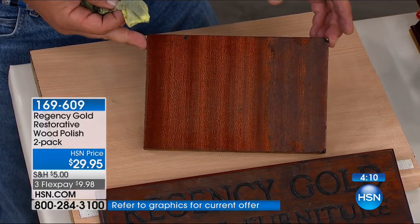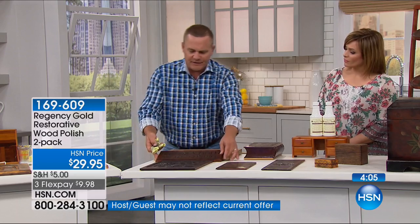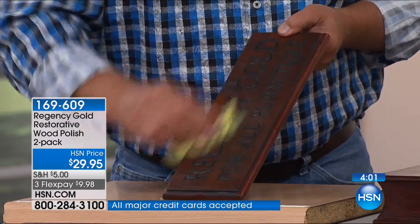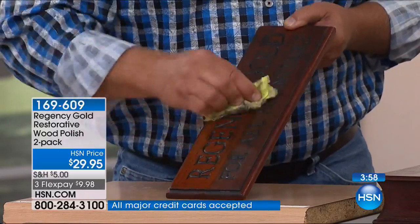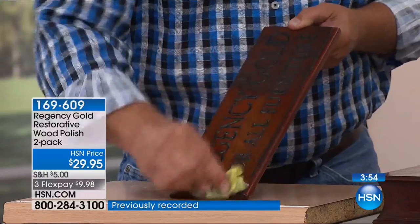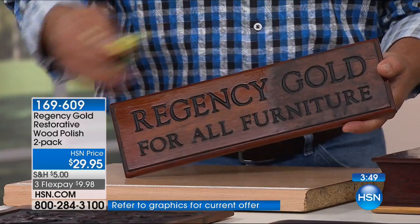So, it doesn't matter what type of wood furniture you have. It could be oak, mahogany. Here's a piece of teak. It could be cherry, pine, maple. It doesn't matter what type of wood furniture, as long as it's painted or finished wood, it brings back the natural beauty and the natural glow of your wood furniture. And think about why we cherish our wood pieces. We cherish our wood pieces because they've got that natural look, that organic look. It's like the fingerprint of the wood, where you see those nuances and the personality, the character of the wood.